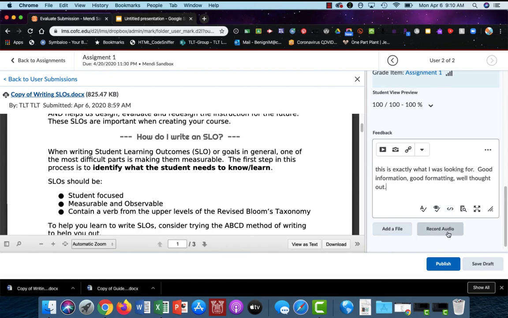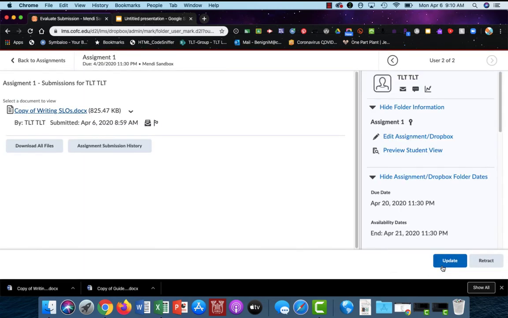Again, I can record an audio file by choosing the Record Audio button, or I can add a file by choosing the Add File button. Now when I'm finished grading these, I will click the Publish button down here at the bottom, and that's what actually sends this grade to the grade book.